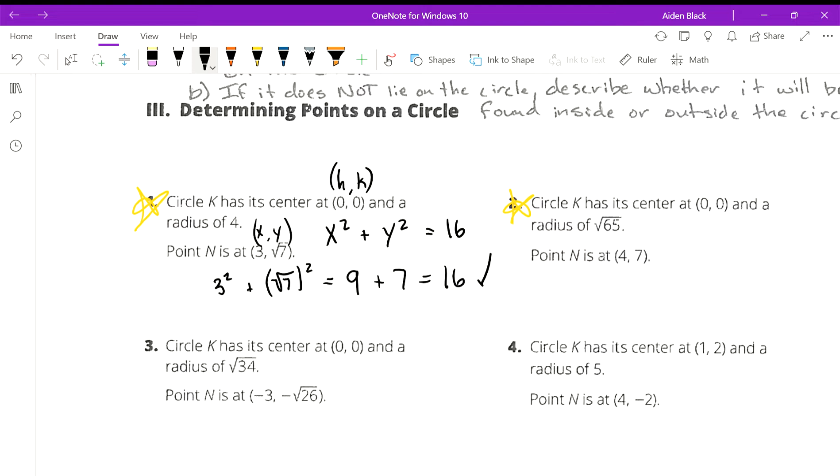All we have to do is plug it in. We know this is our x and this is our y. So we plug it in, we get 3 squared plus square root 7 squared, which equals 9 plus 7, which actually does equal our radius squared, 16. So that means point N lies on the circle. But we want to know another point using symmetry. So I made this little graph here. Our k equals 0, so I'll put on 0. And our radius here is 4. So let's have it on 4.